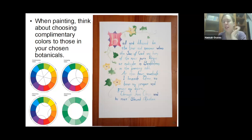But when you're thinking about what colors to use for your letters, think about how these colors would fit with the colors I've chosen for my flower. Do I want to go with colors that are harmonious, or do I want to use more contrasting colors? I went with contrasting colors again. Harmonious with themselves, but contrasting with the other ones around them. I think a lot of times our brains sort it out on their own. We intuitively know what colors are going to look nice together. But we've got the color wheels there just in case you want to reference those for choices.